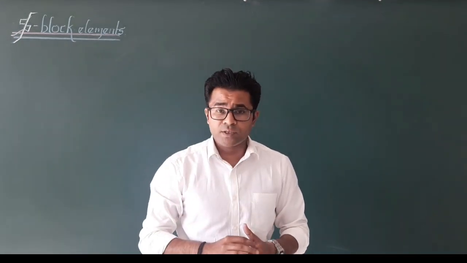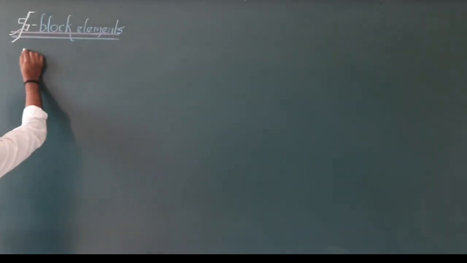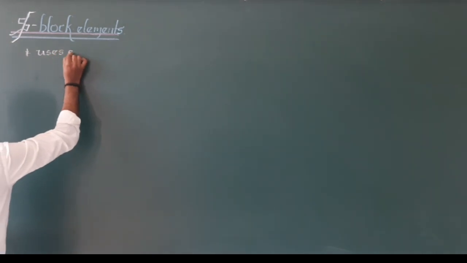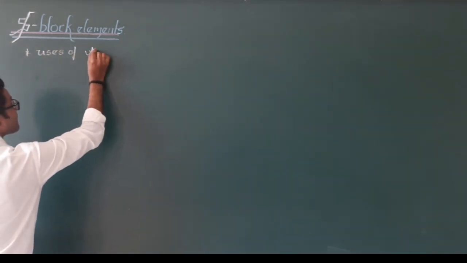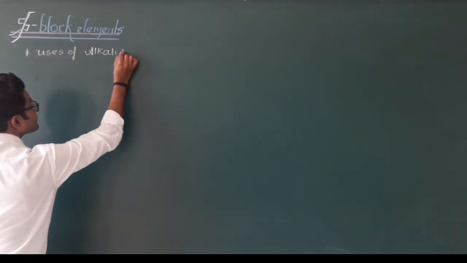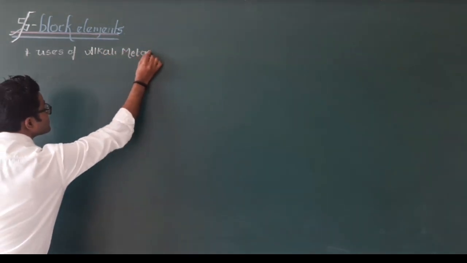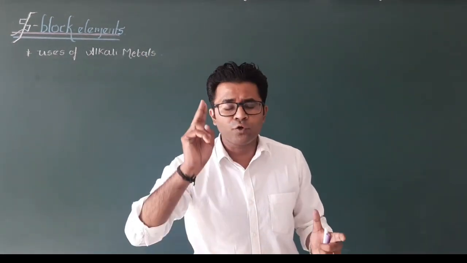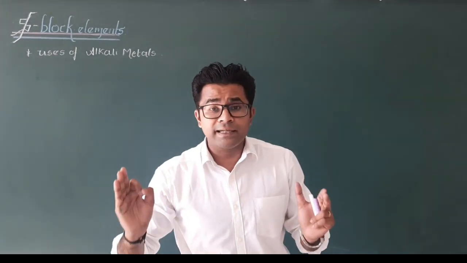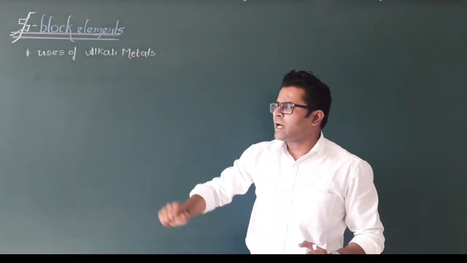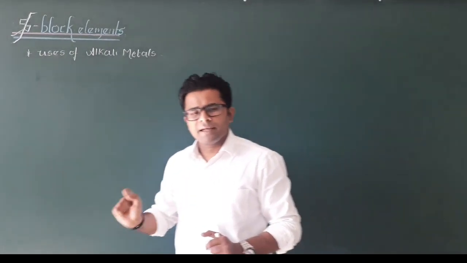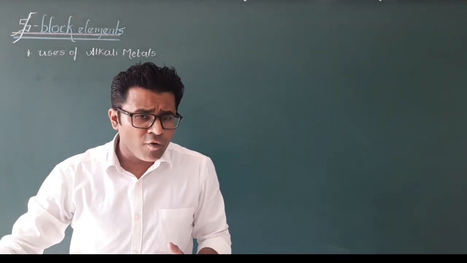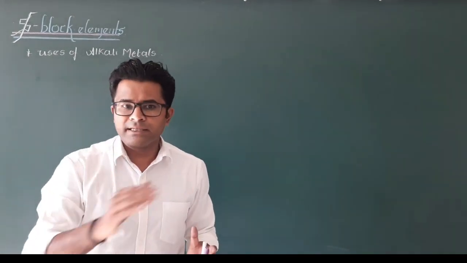Alright, so let's start with the first one, and that is going to be the uses of alkali metals. The uses of alkali metals are a very important section for your 2-mark subdivision in the theory examination. Most of the times in the annual examination this question has appeared: give 2 uses of alkali metals. So we are going to discuss a few of them from which you can write a few in the examination.